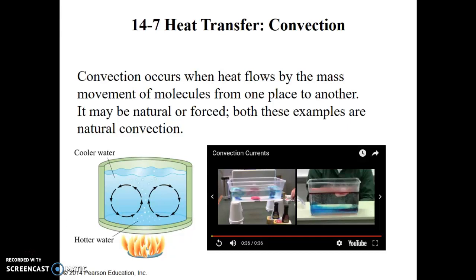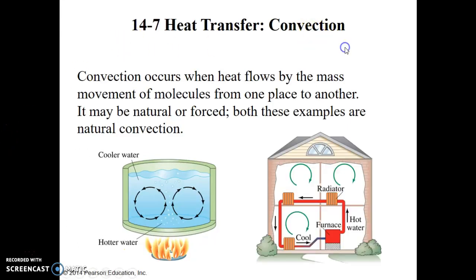Now, where can we use something like this? Well, this is a typical process that we used in hot water heaters. In the older days, this was one of the more efficient ways of heating up a house. You have a furnace with hot water, which will then rise in a convection cycle, just in the pipes themselves. But then you have what's called a radiator, which allows some of that heat to escape into the room.